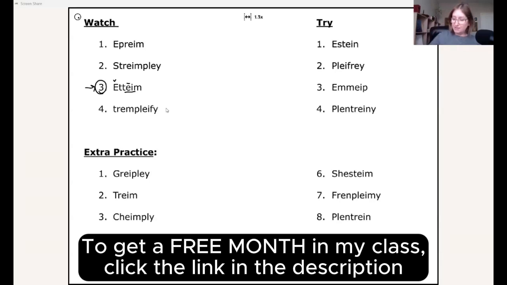Okay, so we know that this E is going to say eh because the next 2 letters are both consonants. We know that this E is going to say E because one of the next 2 letters is another vowel. And we're learning today to recognize that EI vowel team as a unit, as a team that says E. So our sounds are eh, t, e, m, team, team.